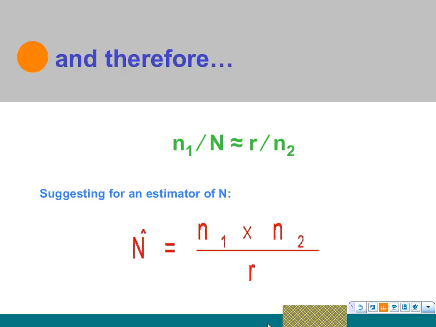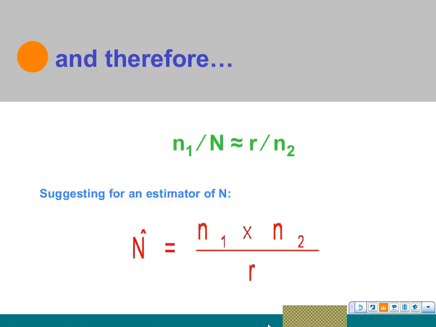What happens when one of them is 0? Which one? R, exactly. That's one of the problems with this estimator. For example, imagine that you do a first capture and then you wait too long to do a second capture.